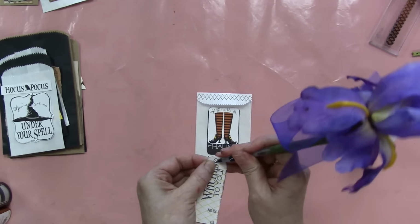Alright. Now what? Let's see. I've got kind of a long space there. This is one that I cut out off of the thing yesterday and never used. Oh, that's lovely. Maybe I should use that. I want it edged in black. I like it, but it needs something else. Something behind it, right, maybe? I saved all of my paper towels yesterday that I painted on. Maybe I need a piece of paper towel.